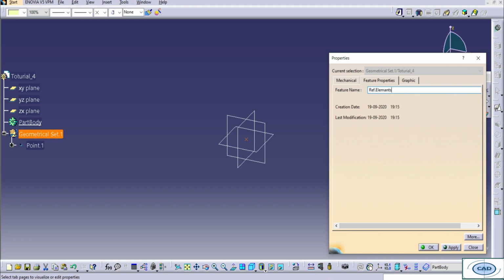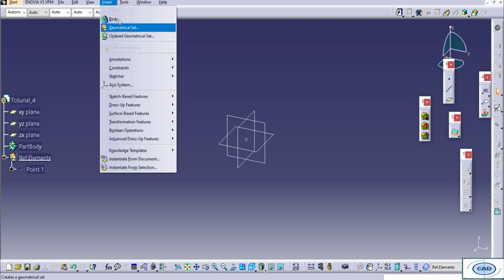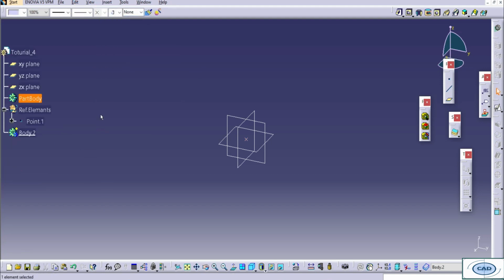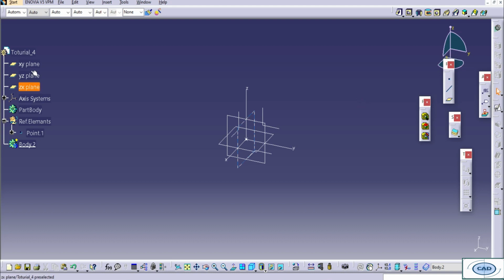Give the name as a reference element for the geometrical set. After that, we are going to take a Boolean operation, that's why we are taking the bodies here, the number of bodies we require. Now take the axis system here and hide all the default planes. So now we will start to sketch.